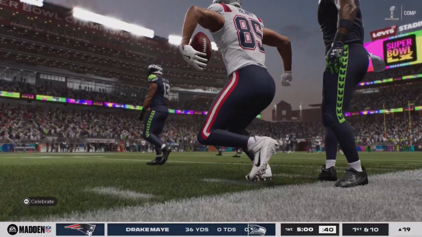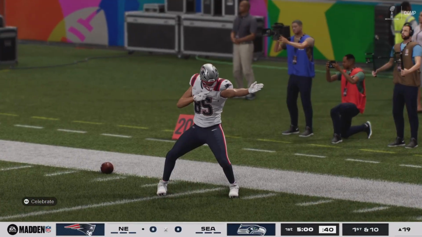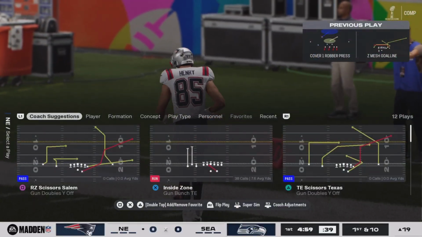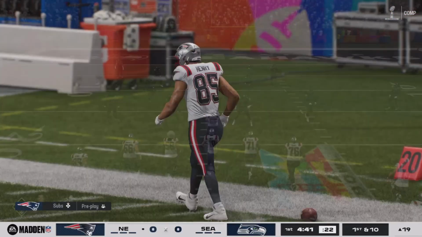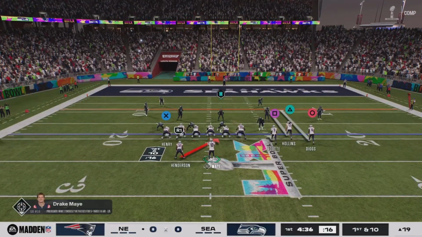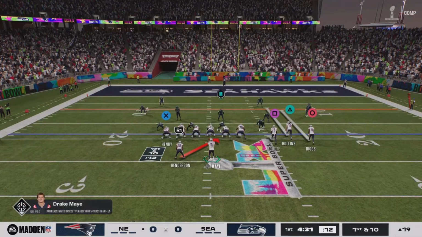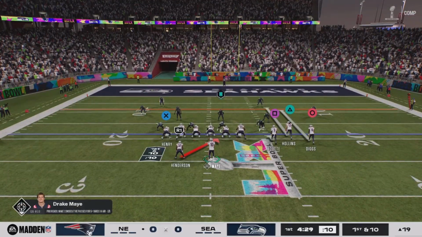But before the snap on every play, you want to know, based on the look you're getting, what couple of coverages am I going to expect to see after this? Am I expecting a blitz on this play, or am I going to have time to sit in the pocket and make my reads? And if I do get pressure, I always got to know.